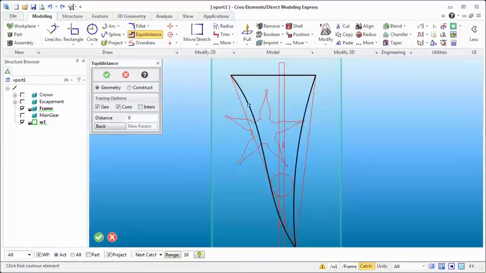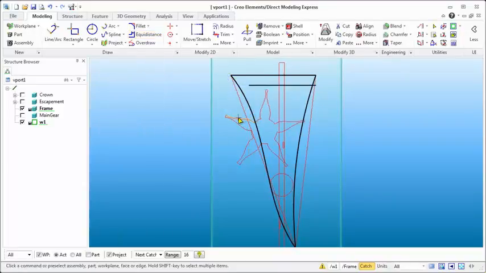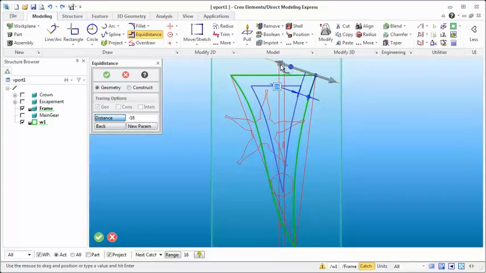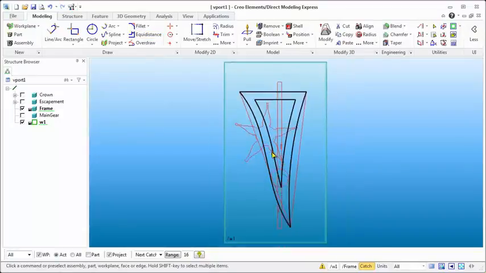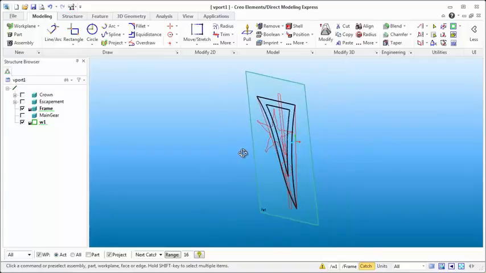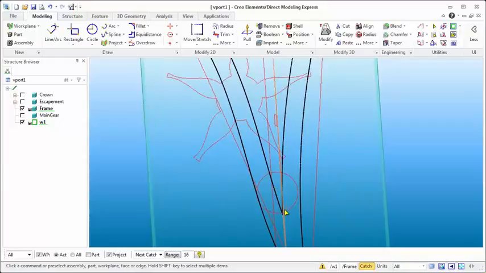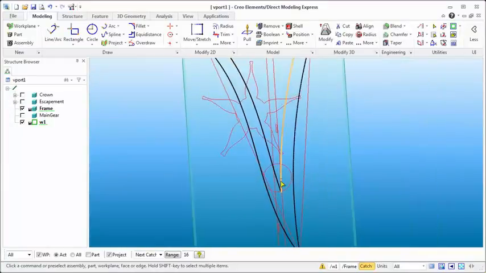Now come in here, select on this guy, and you'll start noticing that I can start moving some of this geometry around. Now I still kind of get some of that equidistance issue, so I'm going to make sure that I ignore both of these now. Let's take a look at what happens. Now the whole contour is selected and I can offset it just the way I wanted to in the first place. So let's go to 15. That looks pretty good, and we can take that as part of the geometry that we're going to be using for this.